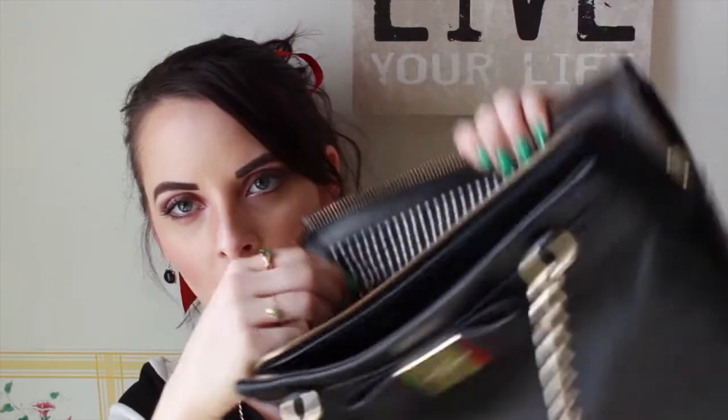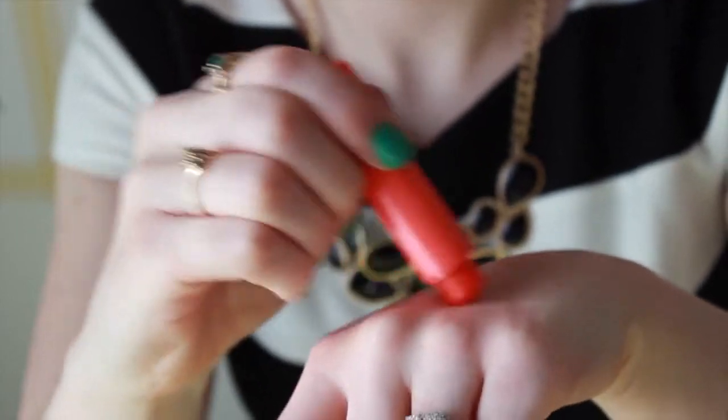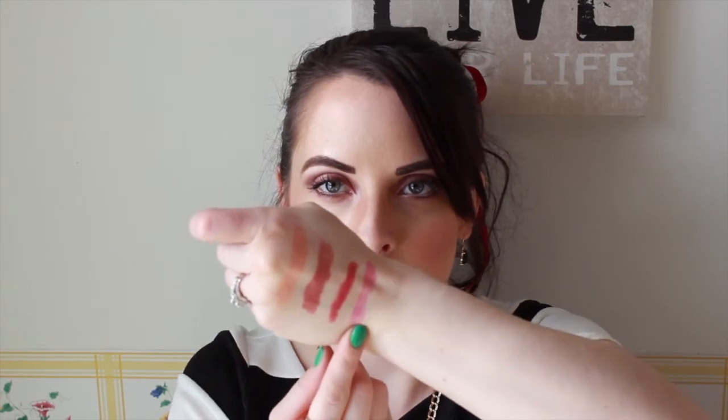Moving on to the zipper part — I have these two Baby Lips chapstick tubes. They're more like colored lip balms. I have this one in Coral Crush, which I just recently put back into my bag for spring and summer — I really, really love this one and I'm almost out of it. It's a very subtle, very pretty color. I used it all the time last summer and I'll definitely be repurchasing it. Then this one I've been wearing all winter is called Cherry Me — it's this beautiful magenta color, very subtle. Both are very subtle but give me just the right amount of color that's not overpowering.